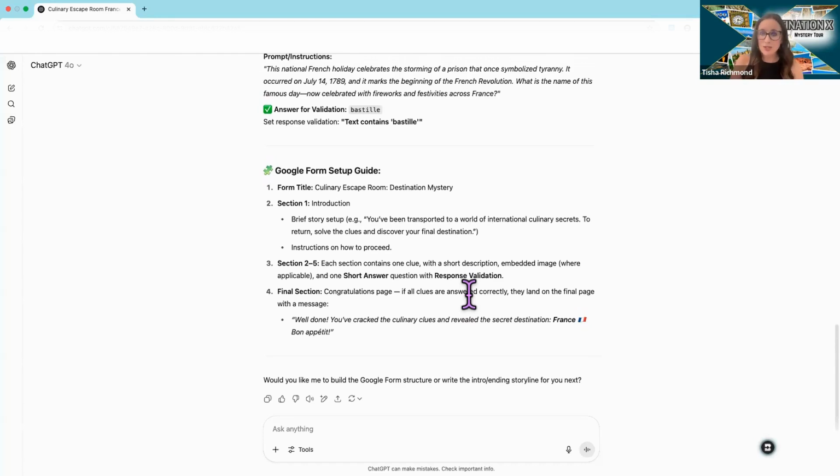And then remember that you can iterate and revise. So if you, for instance, decided, you know what, this is close, but actually I'm not really sure that I love the Bastille as that final clue. I want to change that up. Ask it to change it up, and it is going to generate something else for you.